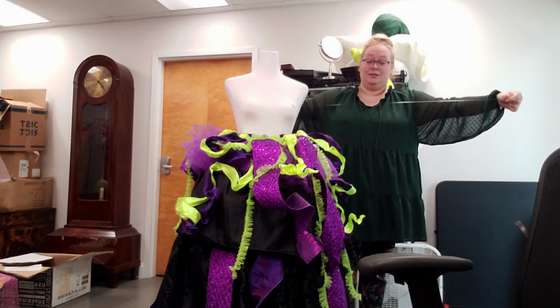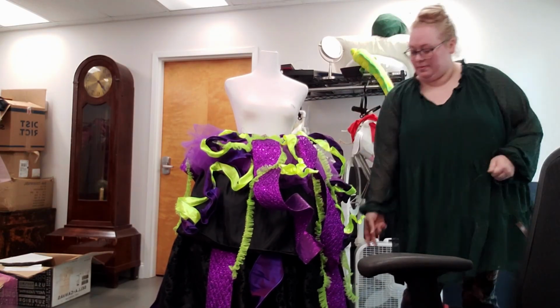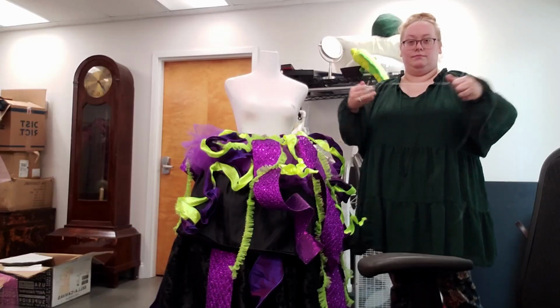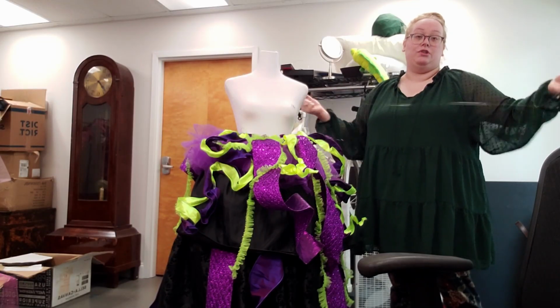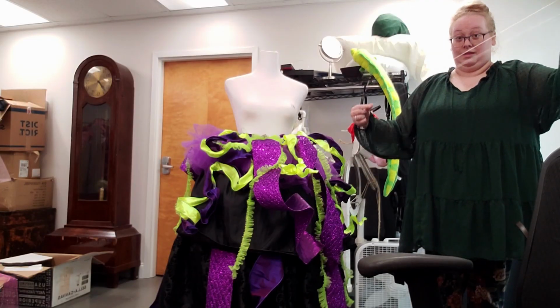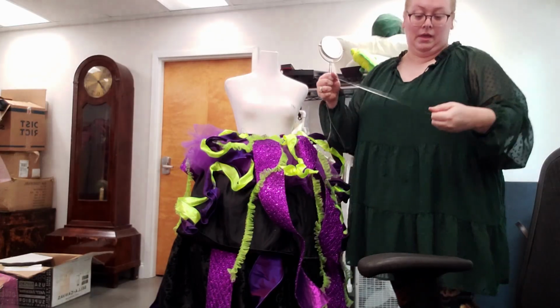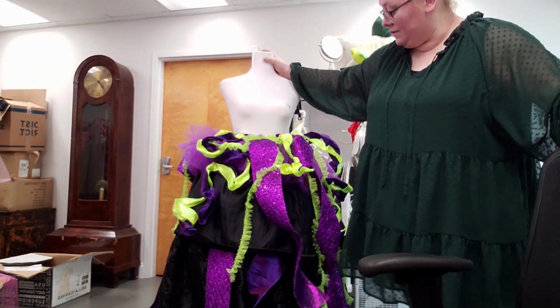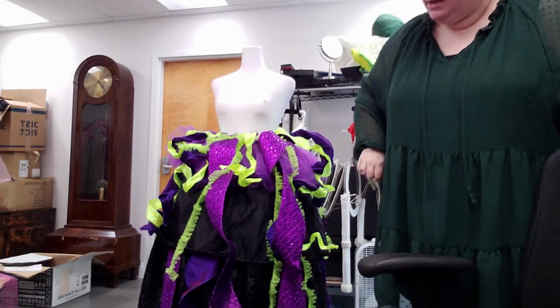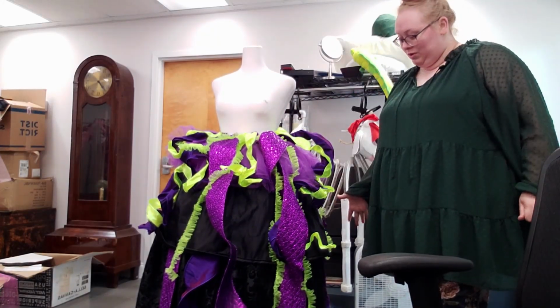And it does work. So I just have to, before every show, redo the fishing line, which I had to do when we did Cinderella as well. But so then that looks like she has gotten bigger and has more tentacles.